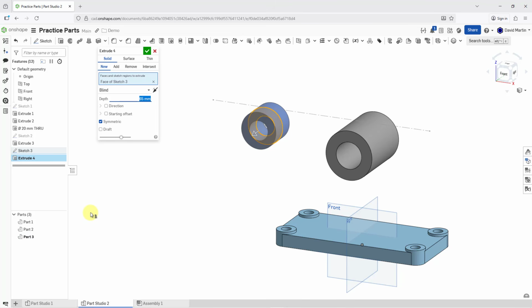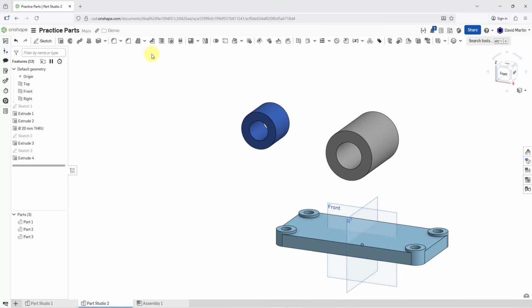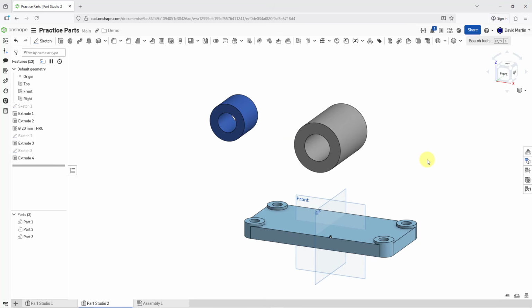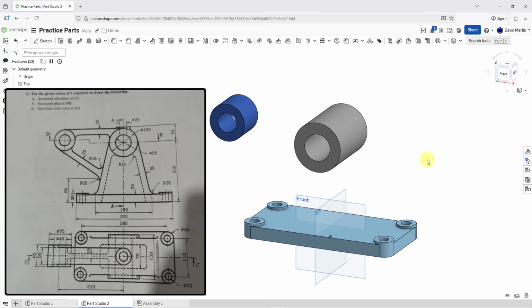When I create the webs in the next video, I'm going to merge everything together and we will have one single part. So there you have it. There is the first section of this video. Come back for part 2 where I will make all the different webs and the fillets, and yeah, that's pretty much what we're gonna have left for creating this part.